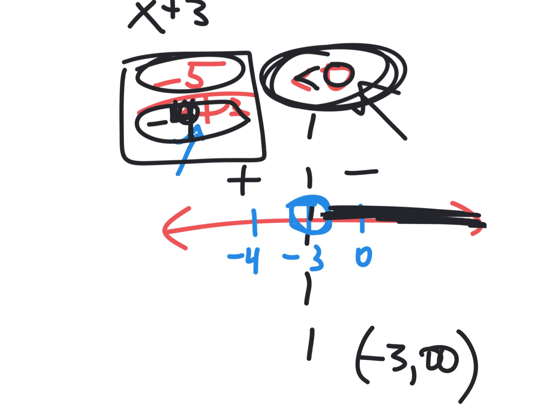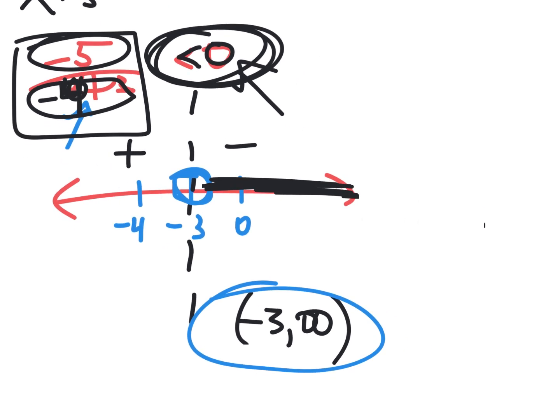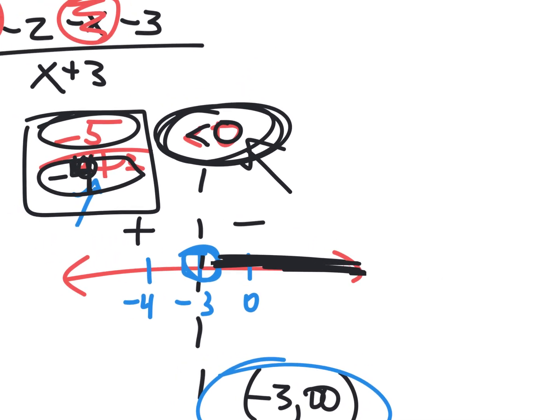Questions? Yes? Do you have to use a number line if you have a more efficient way? I strongly recommend a number line, but in the end, your answer looks like this, and you need to show your work. There are other ways, but I know what kind you're going to have on the test. I cannot imagine a scenario that would work well for them other than a number line. But you do you, just warning you, and I'm good with it as long as you show your work. That's the key. It's pretty likely you're going to have more than one thing, and it's going to get complicated, and a number line is going to help you a lot.